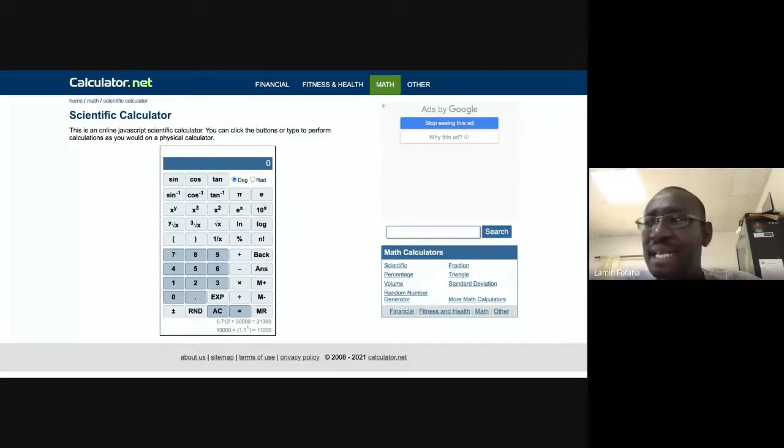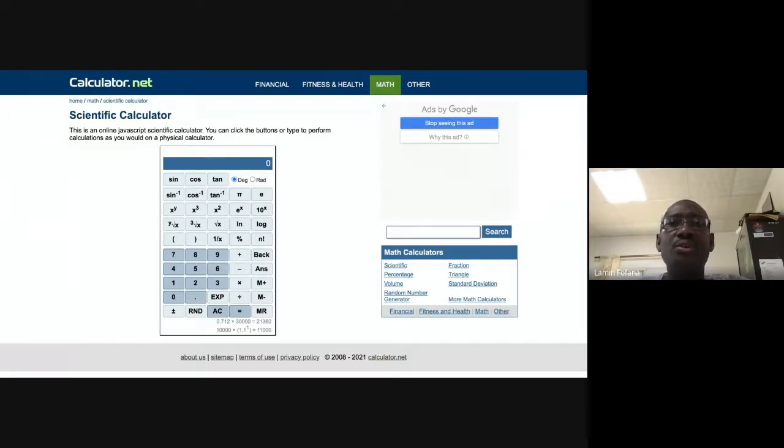Please, I'm advising all of you to have a scientific calculator before you go to that exam hall. There must be a question that will include either compounding or discounting, so you can't go to the exam hall without a scientific calculator. This is why I'm projecting the scientific calculator, so that you know how to use it. You are not going to do your exams using computers. You will not take your computer with you, but you are allowed to take a scientific calculator. I usually use a Casio calculator, but any other scientific calculator is fine, because they have very similar features.